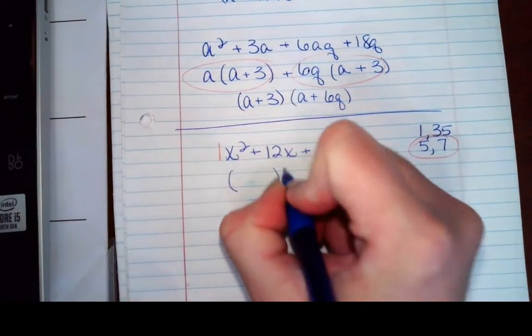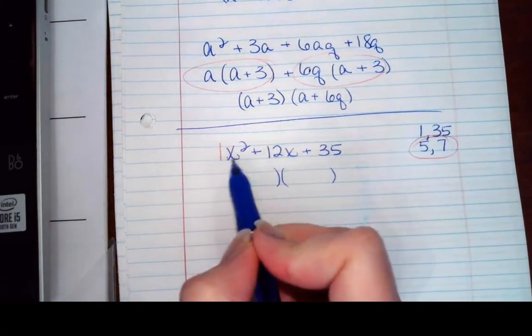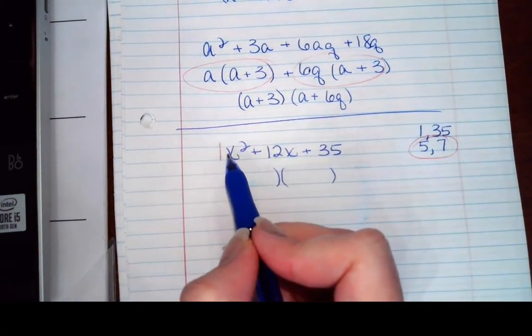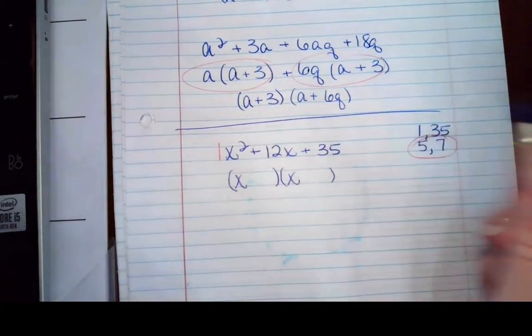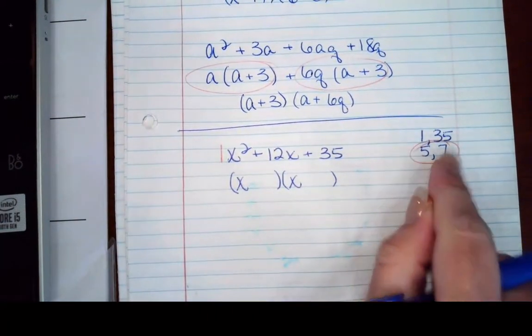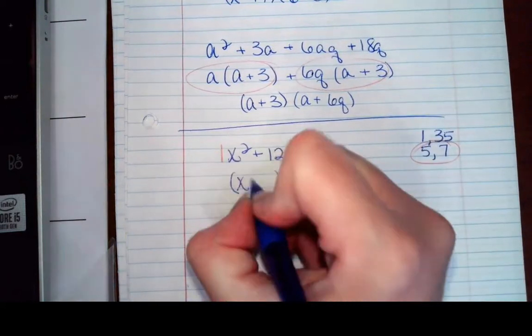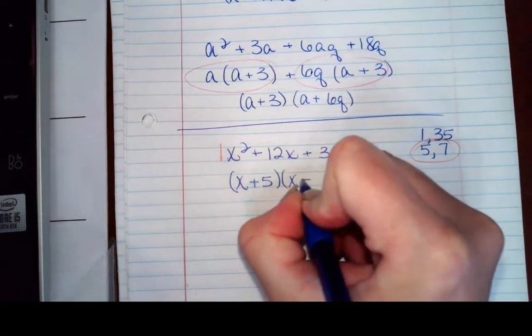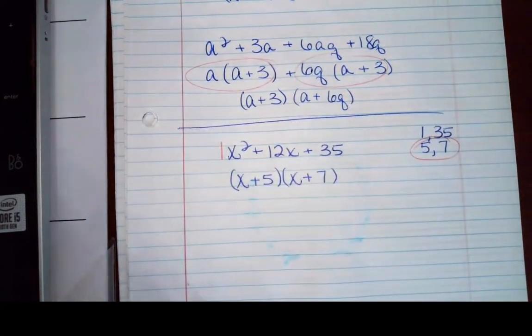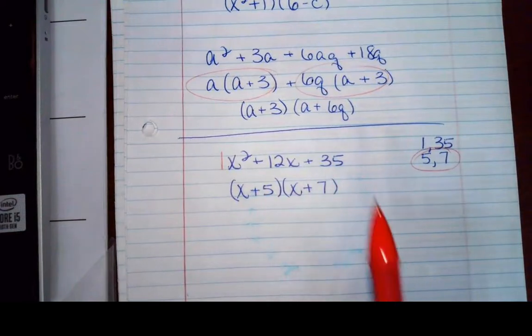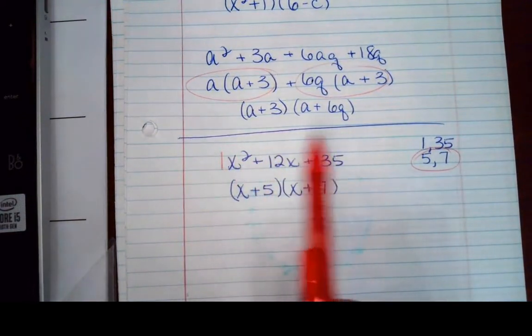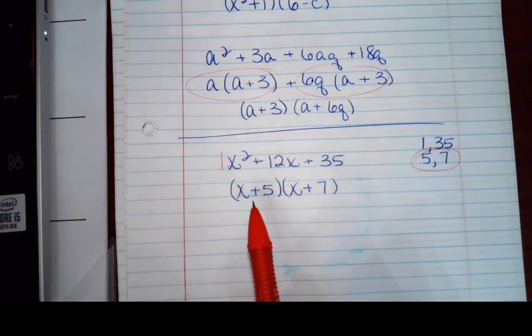So in order to factor this, we're going to take the square root of the first term, which is x squared. So its square root is x. And then I just found a positive 5 and a positive 7. So I've got a positive 5 and I've got a positive 7. And now you have successfully factored that. So I don't have time to do this for every problem, but you do. So I'm going to show you what would happen. You just turned a trinomial into a factored form.